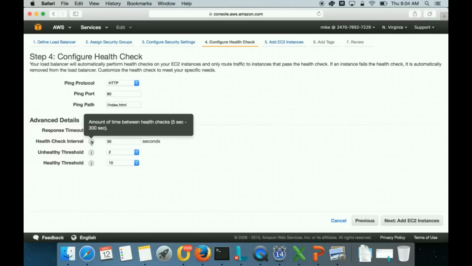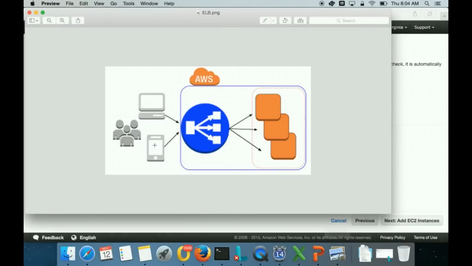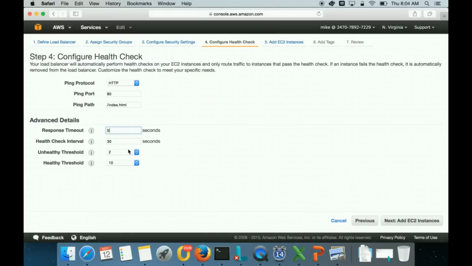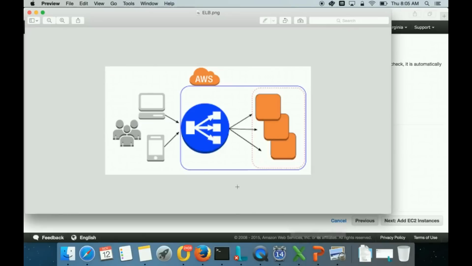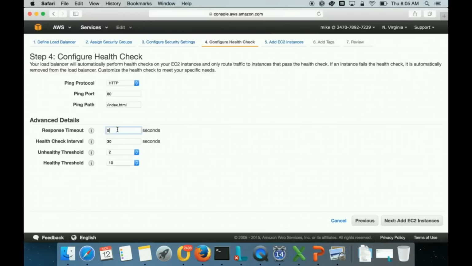And the second one, health check interval. How frequently can ELB poll or query for health check? That's the time. The default is 30 seconds, so leave it as it is, or you can keep the time between 5 and 300 seconds. So leave 30 seconds. Every 30 seconds ELB is going to send a request to the backend instance and check that all these instances are working fine on port 80. So the first one is how long it can wait, and another one is how frequently it can check.